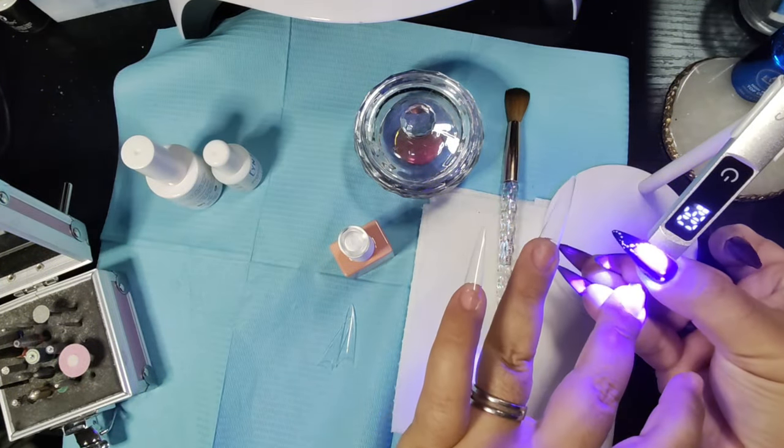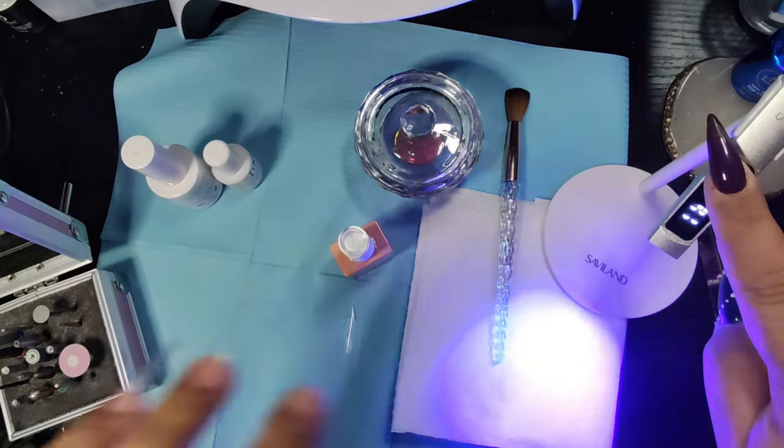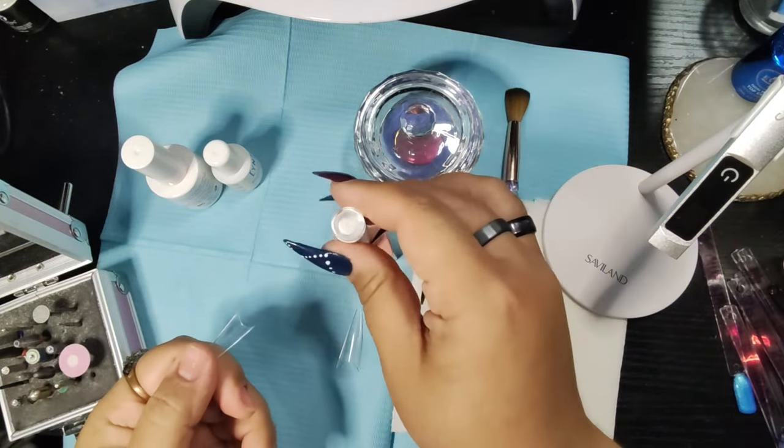So I'm just gonna keep applying these. Thank you again for being here. We're gonna let this play out a bit.